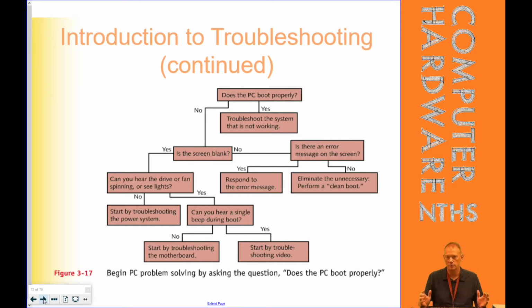If I'm having problems with the computer, oftentimes I'll take off the one side so that I can look in and see what's happening when I push the power button. No. Start troubleshooting the power system, i.e. do a power supply check. If the power supply tests good, we've already learned in class from our own experience that if I don't have the front jumper set correctly, it doesn't matter if the power supply is good because it's not getting a signal to turn on. So those are things that we can look at when we're looking specifically at the power system.